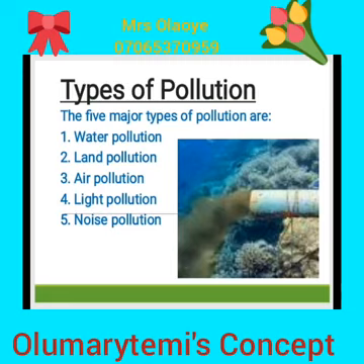That means when the water is contaminated, it is water pollution. If the land is polluted or contaminated, it is land pollution. If the air is contaminated, it is air pollution. Light pollution has to do with contamination of light, maybe as a result of a reflection or so. While noise pollution is a contamination of the environment.